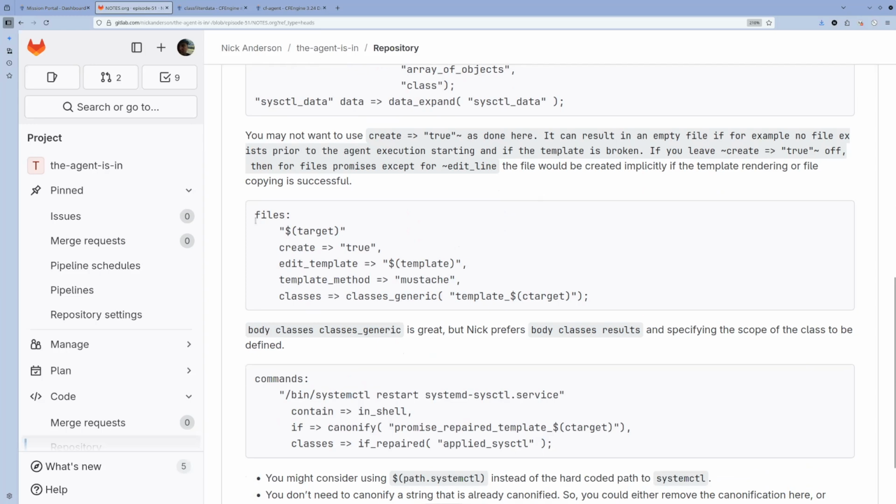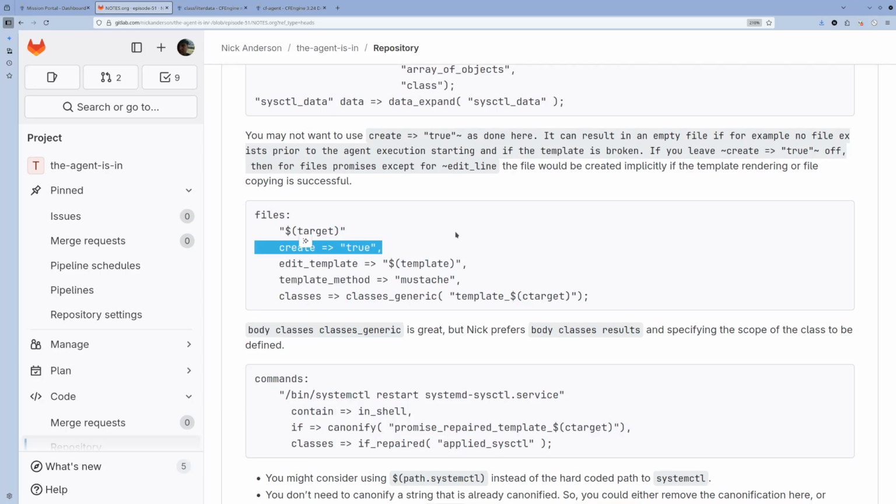This is another one that I see fairly frequently, and I would say it's a more modern cleanup. 318, 321 maybe, but it used to be that when you're promising a file, if the file didn't exist, you had to explicitly say create true, or else we wouldn't create the file necessarily. But those things have been kind of regularized.